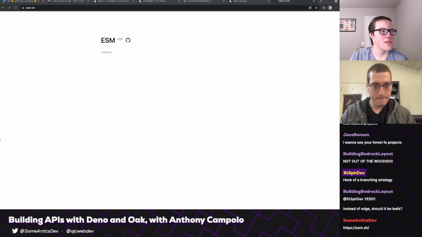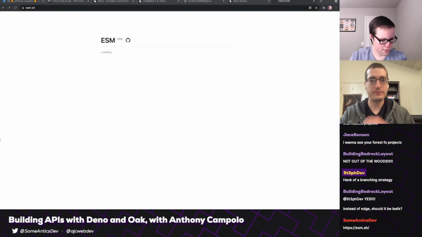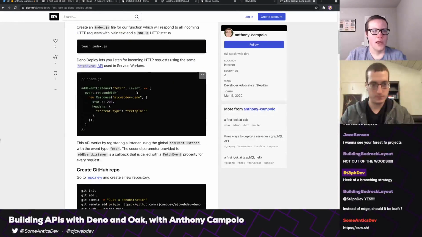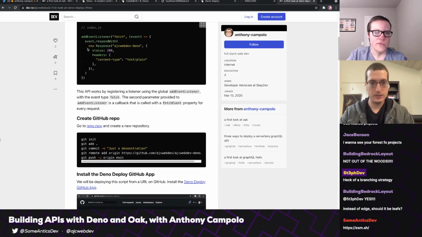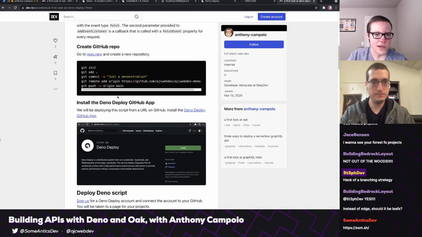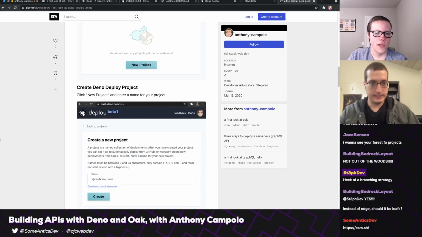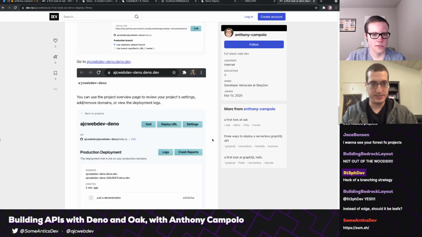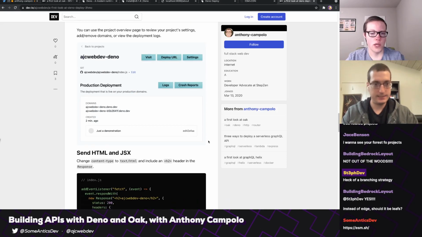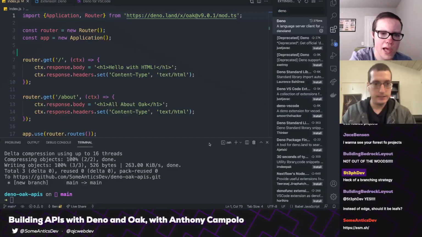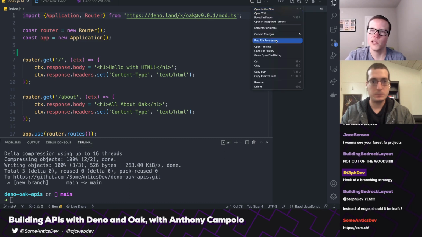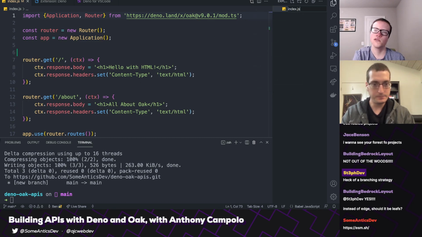Pulling that up. Let's see. Here it is. Okay. All right. I see some response stuff that feels very familiar. So with Deploy, the one thing you're going to want to do is first rename your index.js to index.jsx. Okay. Yeah, I'll do that here. Create extra files. There we go.